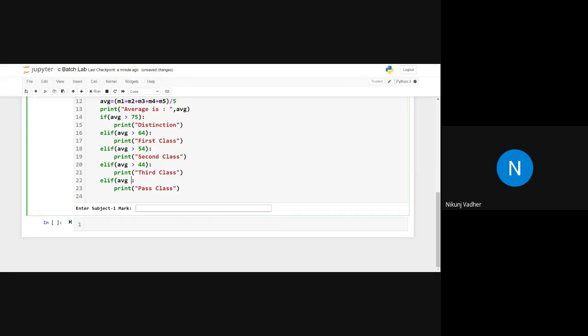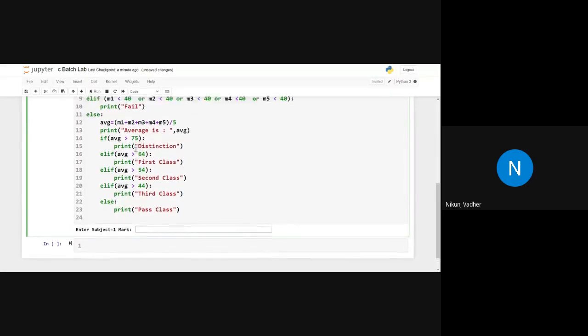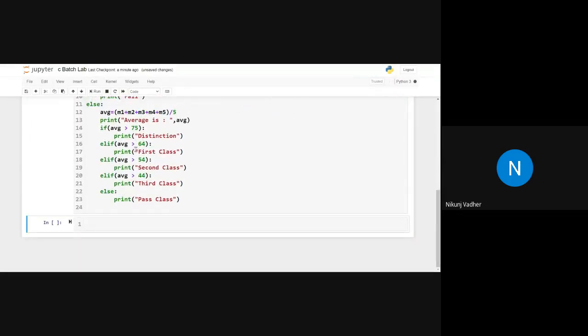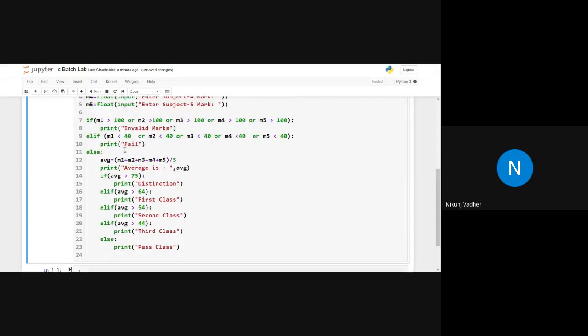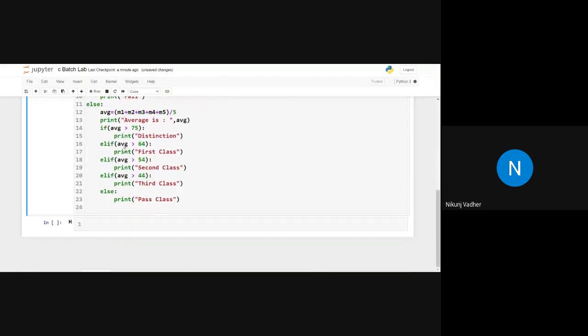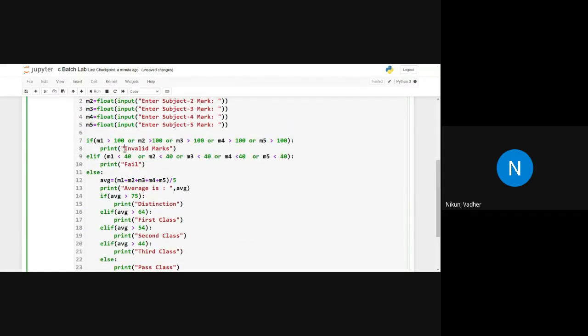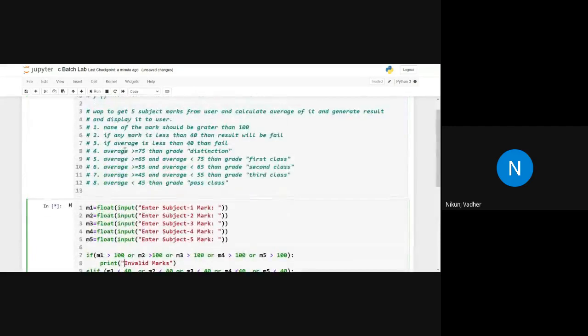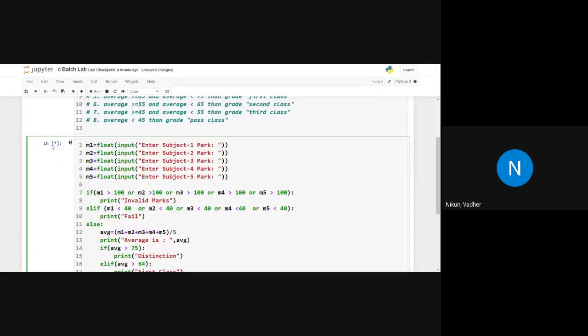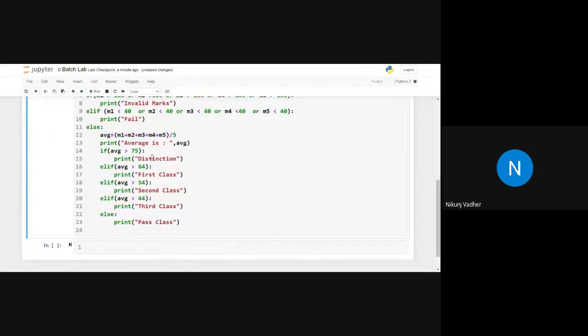Here we will put simply... Okay, let me execute it. Whenever it shows an asterisk, that means it is in execution phase. Sir, it will show an error because you have not marked the lower limit for 44, meaning pass class will not come.